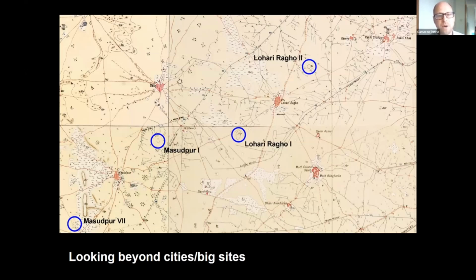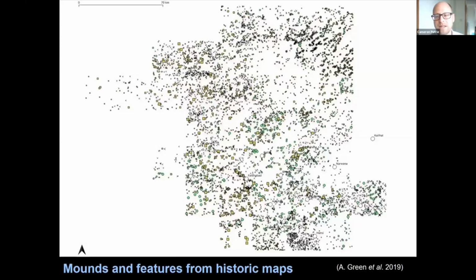So starting as part of the Two Rains project, we set out to systematically document, again, a very large area with all of these thousands and thousands of map features. And this shows you on the lower right-hand side where the Rakhigarhi area was, and an area to the north and to the west of Rakhigarhi, showing the vast regions that are actually documented with the historical maps. So this was work that was done in advance in the lab, using maps and using GIS methods to tag these maps and to understand them.